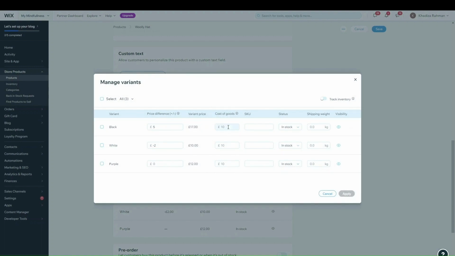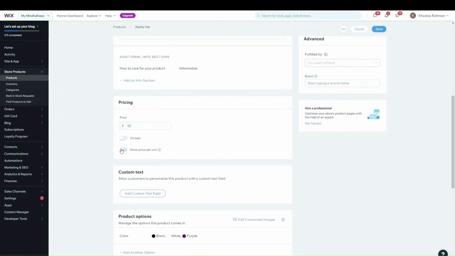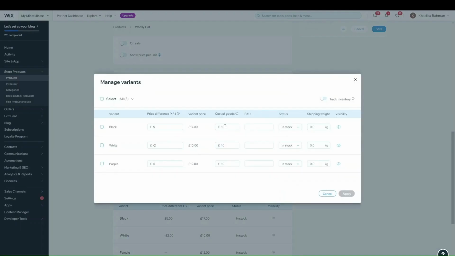And the other thing you can do then is set their own cost of goods. So if it costs more to make the black one, by placeholder, it'll automatically take what it actually costs in wherever you type in here. But if not, then you can also just type in the actual cost of goods. But again, that's not going to show on the front end. Customers won't see it, it's just for yourself. And then you can also type in individual SKU numbers.